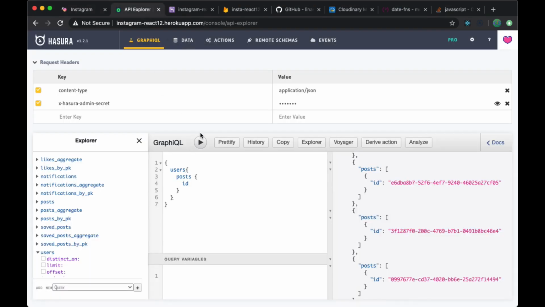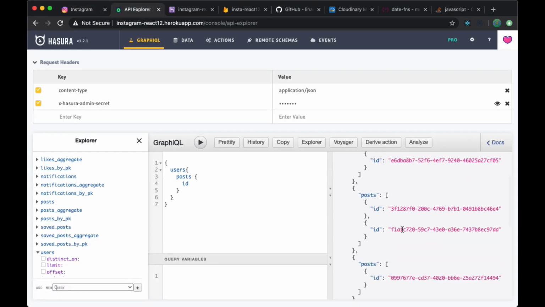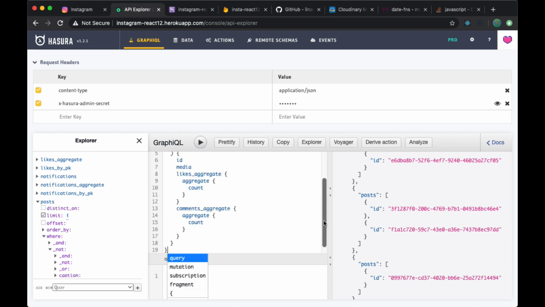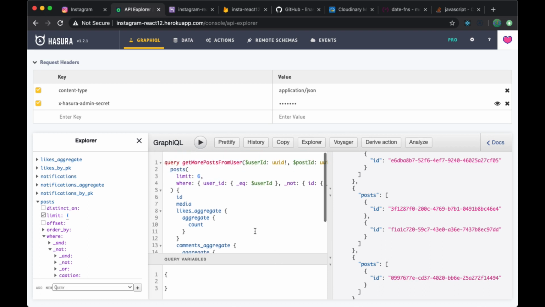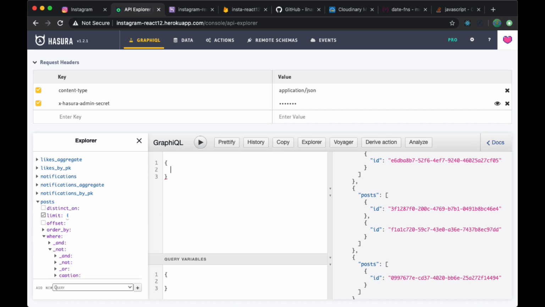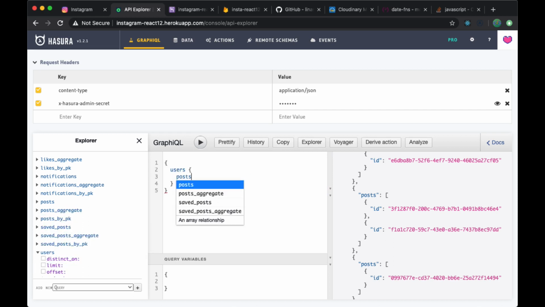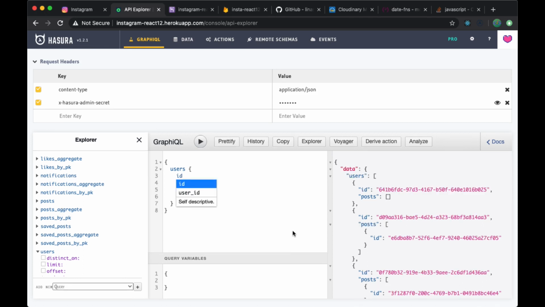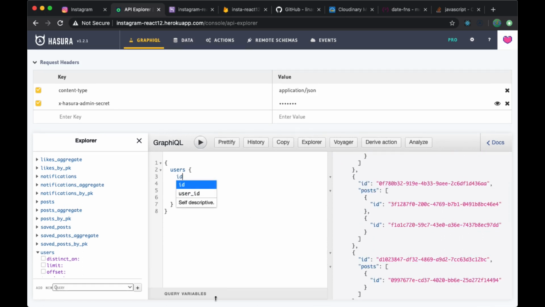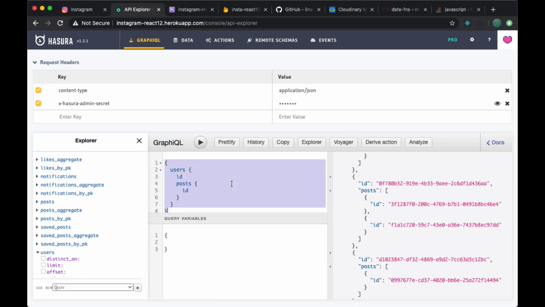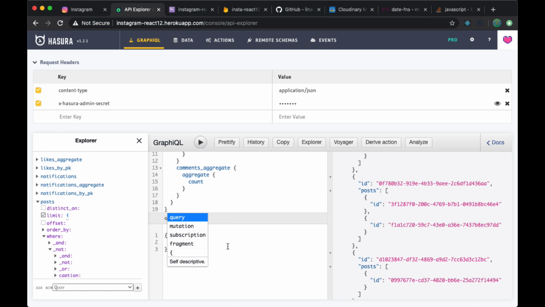And after doing that, I should see one of my users having 2 posts. So we can return our previous query, and well, we also want to get the user's ID. So users, posts, ID, and then we also want to get the user ID that it's associated with. So now we can return the previous query.